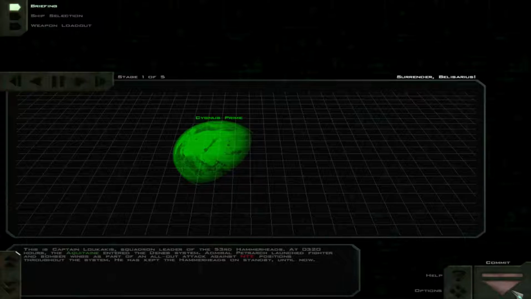This is Captain Lukakis, squadron leader of the 53rd Hammerheads. At 0320 hours, the Aquitaine entered the Deneb system. Admiral Petrarch launched fighter and bomber wings as part of an all-out attack against NTF positions throughout the system. He has kept the Hammerheads on standby until now.